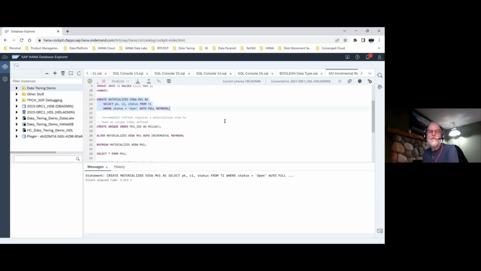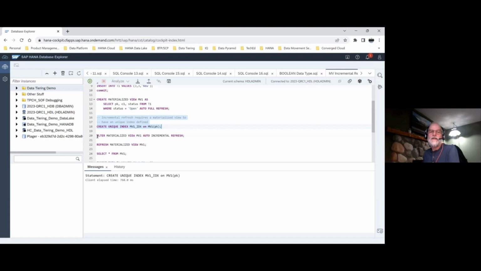One of the requirements for incremental refresh is that we have to have a unique index defined on the materialized view. And I actually need to define that index after I create the view. So a little bit of an extra step here. It'd be great if I could define it when creating the materialized view. But having created my view, I'm now creating a unique index on that view. Essentially, we're using this as a primary key for the view itself, right? The view being a cached result set means we are storing that data. Essentially, you can almost think of it as a temporary table, but it's persistent across restarts because it's a materialized view.